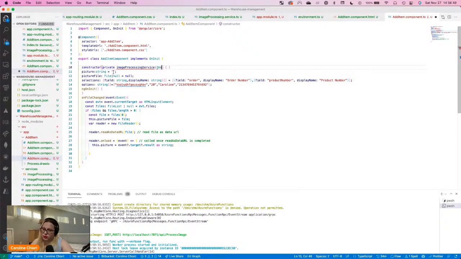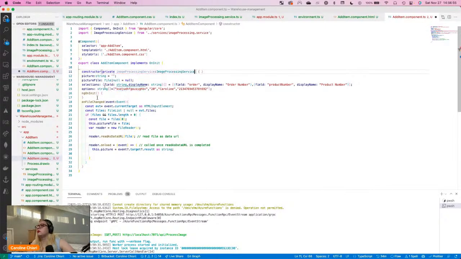It's image processing service. Right. So now we take this, we say this dot image processing service dot process image, and then we give it the picture file. We don't have to subscribe.